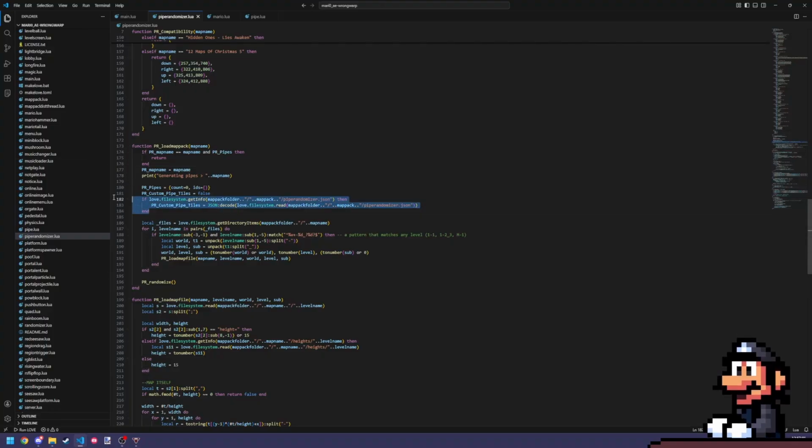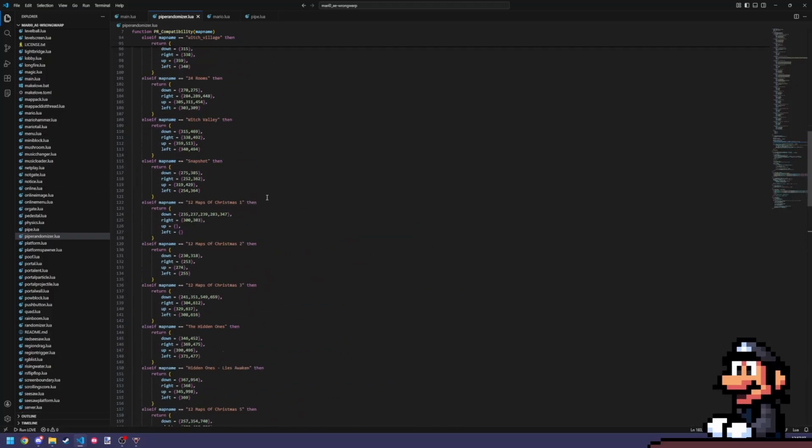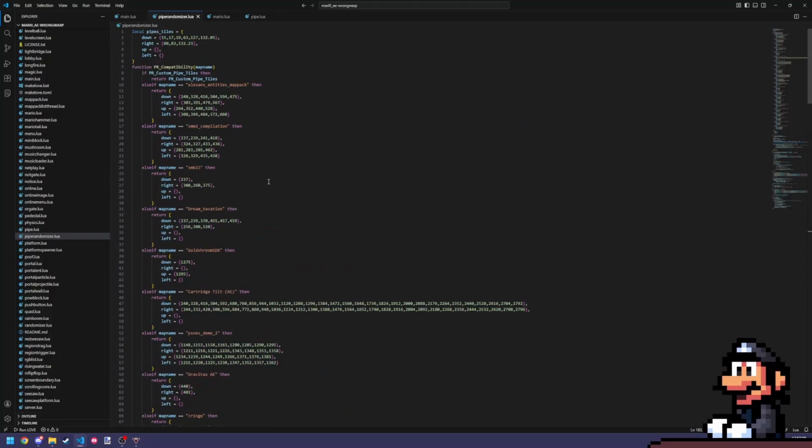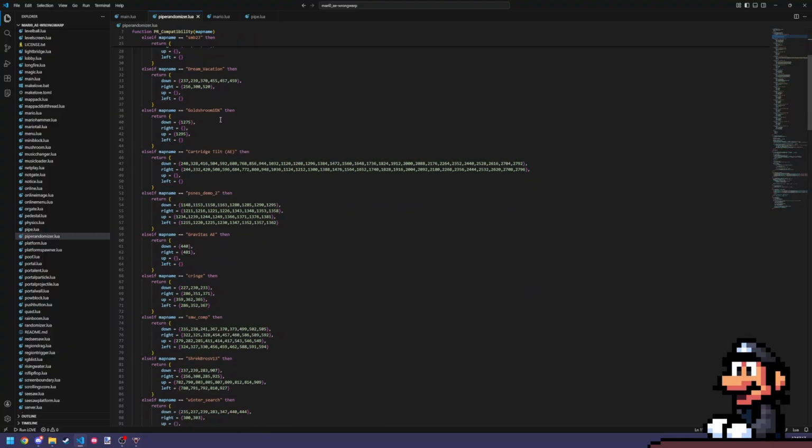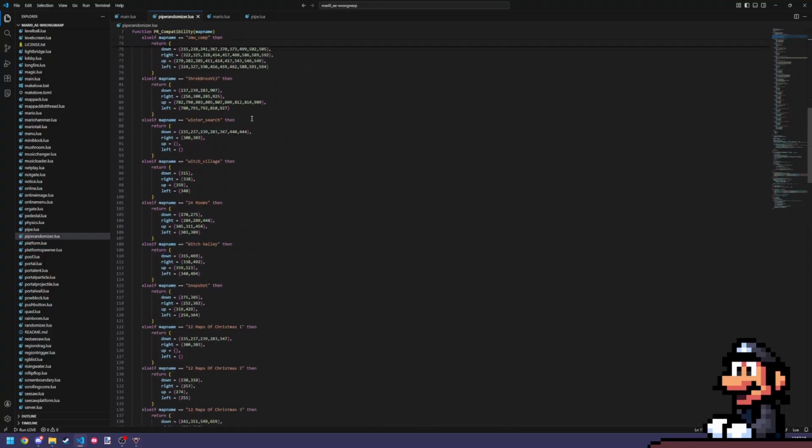But you can actually do your own custom tiles, and that's what I mentioned on the post. And it's literally just loading the file, and I have this compatibility function. This is how all of the maps work. It checks the map pack name, and then it just returns a list of tiles. And I had to do all of this myself, and it was not fun.